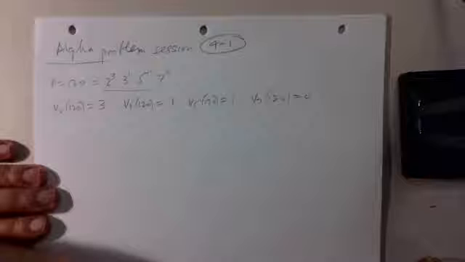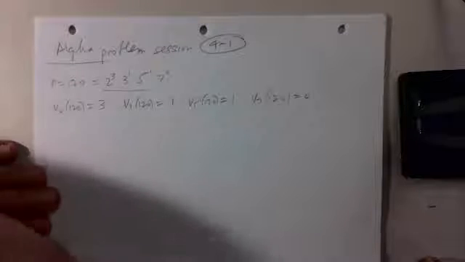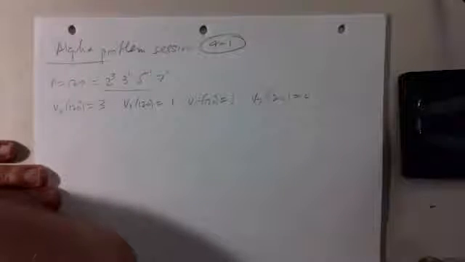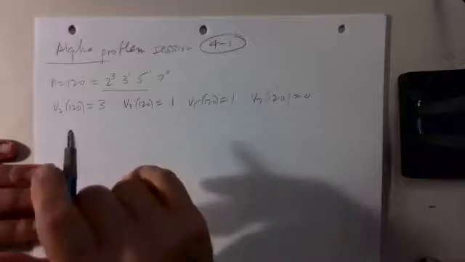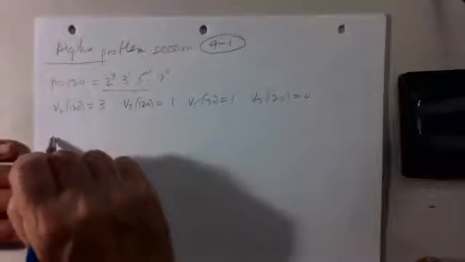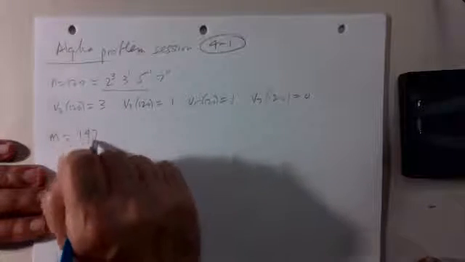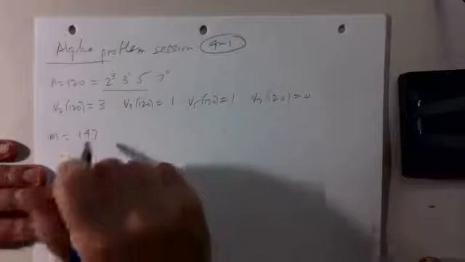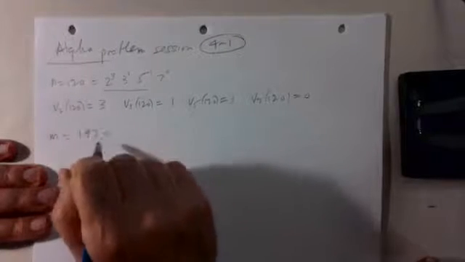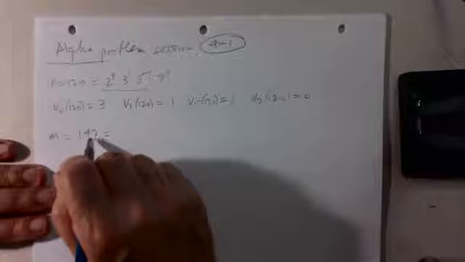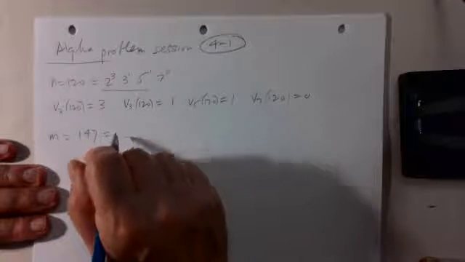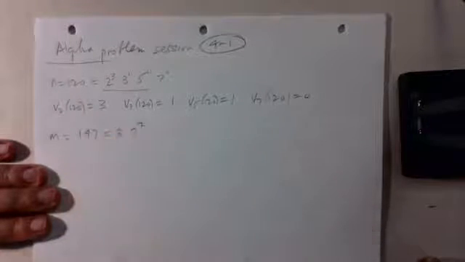So then in theorem 2.13, where it's talking about the GCD, it's saying, for example, the GCD of M and N would be the product of primes where the power is the minimum of the power used in M and the power used in N. So suppose we take another number, like M equal to 147. If you write 147 as a product of primes, let's see, that's 7 times 21, that's 3 times 7 squared, I believe.